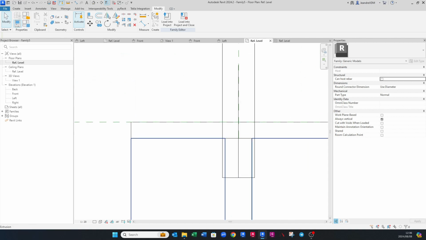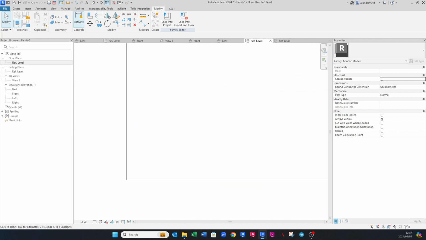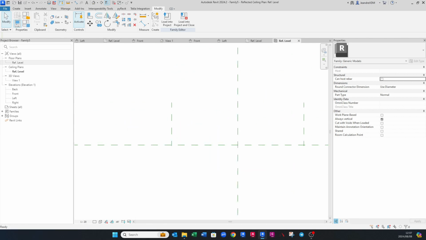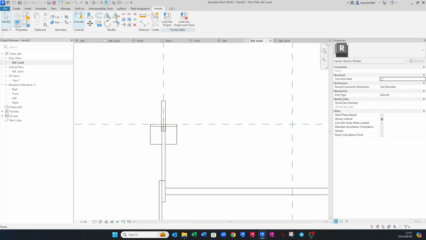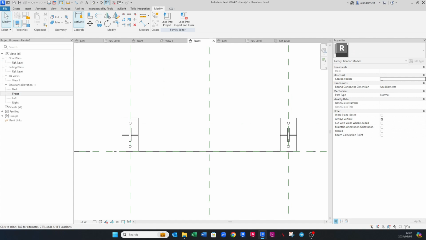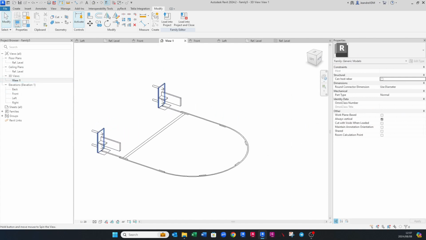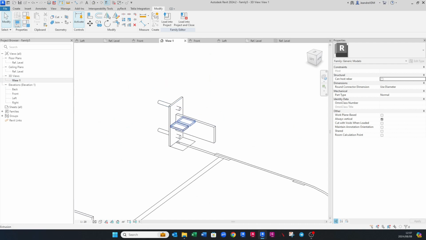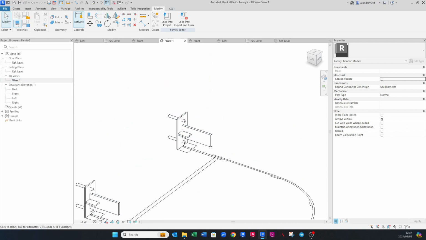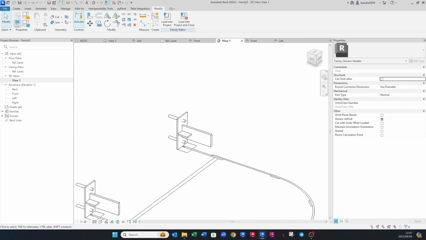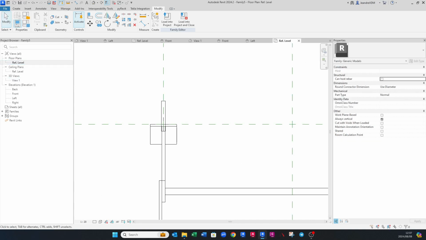So I see it's a bit bigger, but that's okay. We're doing our own plate. So let's go to the front view again. Okay, so there we have that. Let's just see the 3D. This is how the plate is drawn. That is what we want. You'll see the bigger picture once we actually import it into our drawing.